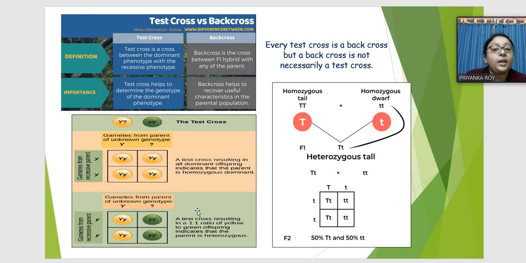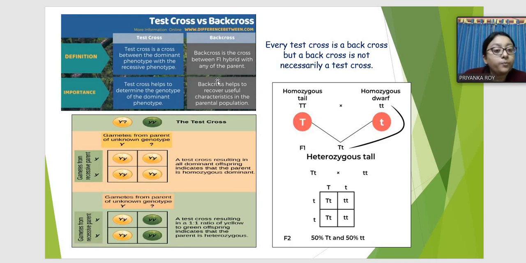So in this way, by means of a test cross, by means of a recessive parent, we can understand from the cross and the results of the offspring whether the unknown genotype is heterozygous dominant or homozygous dominant. Now, therefore the test cross has to determine the genotype of the dominant phenotype, and the test cross is a cross between the dominant phenotype and the recessive phenotype, and we are trying to understand what the unknown genotype is.